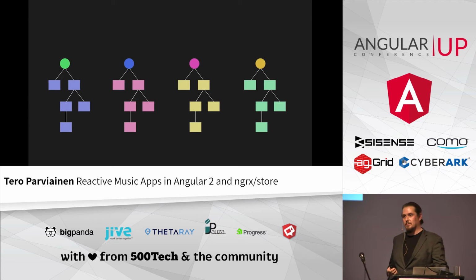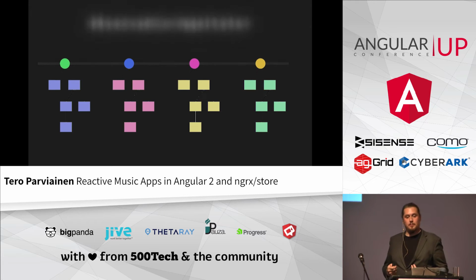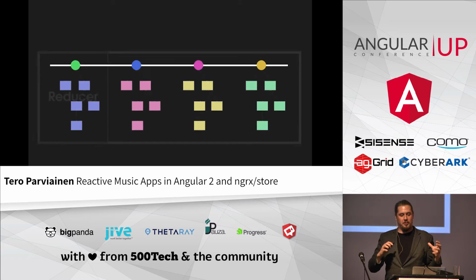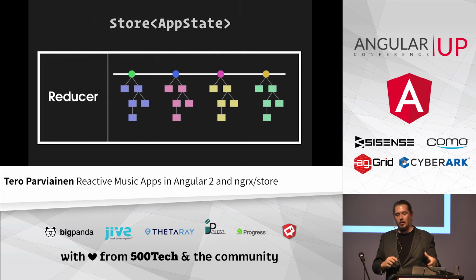And this is something that is actually easily modeled as an observable, because observables are a great way to model something that takes on different values over time. And so our state is actually an observable of this thing. And if we take that observable then and wrap it inside the same object with the reducer function, we get this thing called the store. So this is the ngrx store pattern, the combination of the state modeled as an observable with the reducer that operates on that state. And that's very, very similar to Redux, for example.